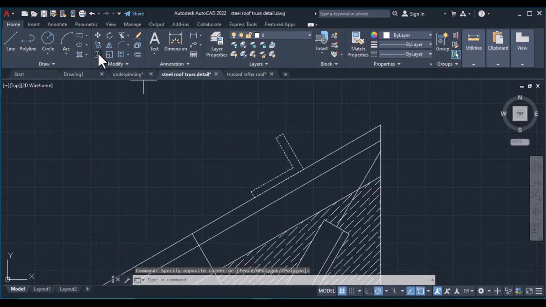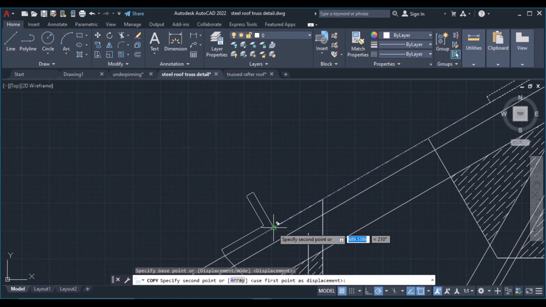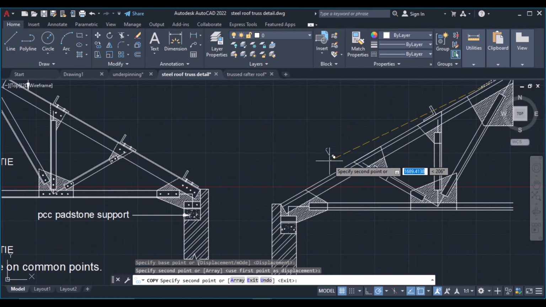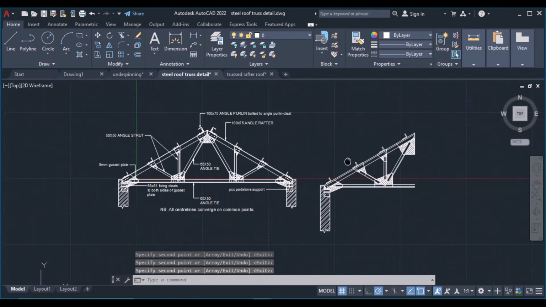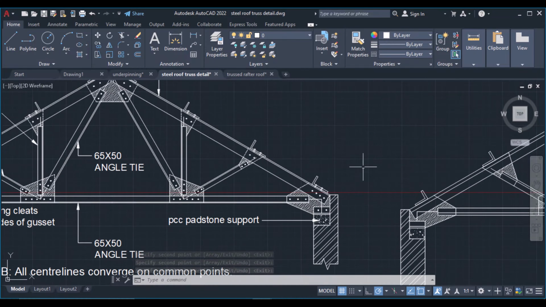Then I need to move it and put it on all those points. So select it, copy, and move to here, move it there, and move it here, and also move it here. Perfect. And now there are some nails here, you can do that yourself.